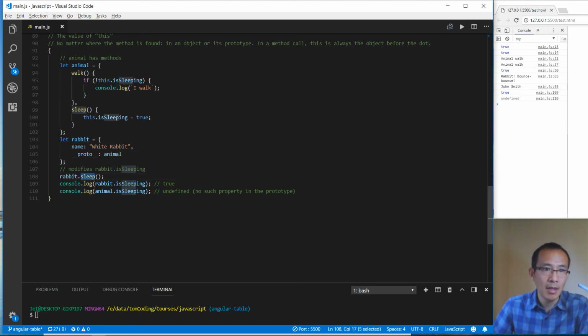In the sleep method, this will be the rabbit, and when you call rabbit.isSleeping, this will be the one in front of the dot, which is the rabbit. So if you use animal.isSleeping, then this.isSleeping is the property from the animal object.